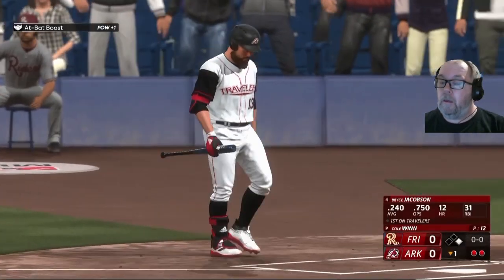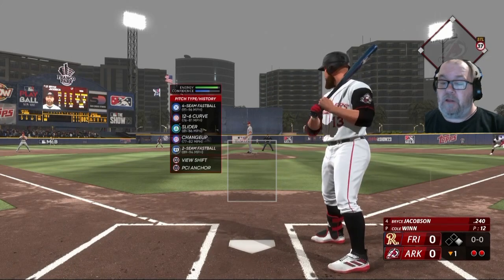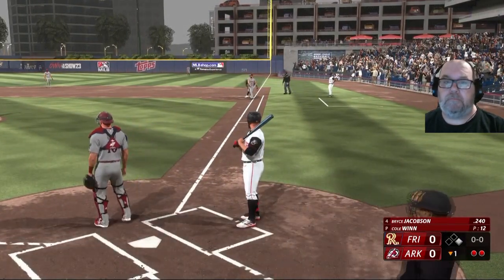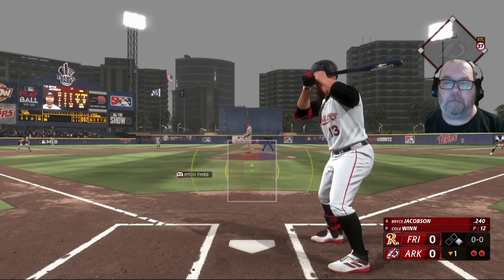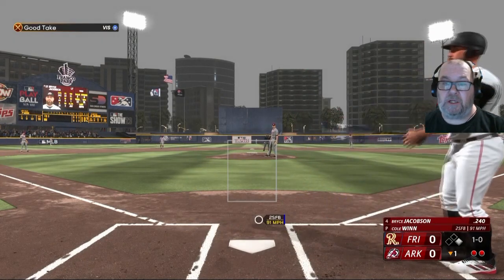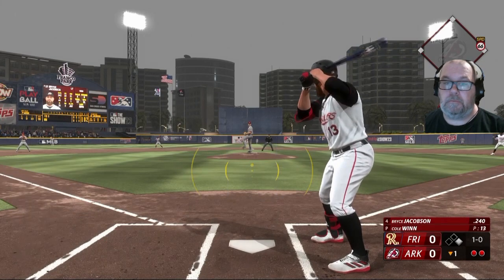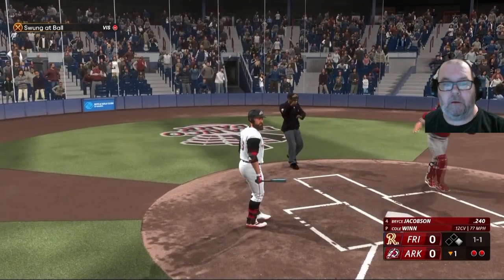Now the left fielder, Bryce Jacobson. Good power, not great. We've got 2 outs and a runner on first in a tie game. Check on the runner, and he dives back in safely. And that's a low fastball for a good take. Come on, let it fly. Right here. In the dirt, well done behind the dish.